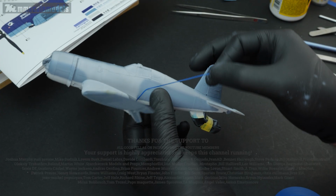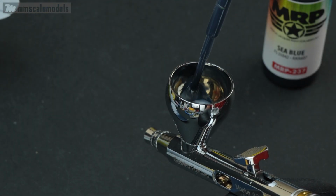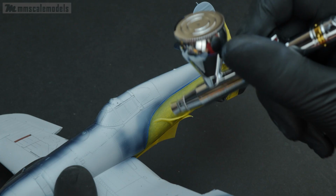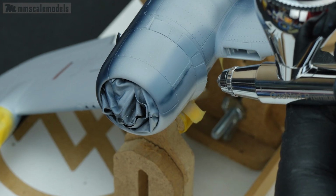For the top color I used MRP's Sea Blue. Again I practiced my freehanding painting skill, but for the curve below the cockpit I cheated a little bit. There I used masking tape to establish the curve, and after the removal of the tape I feathered the hard edge freehand. All of that to get the shape right.